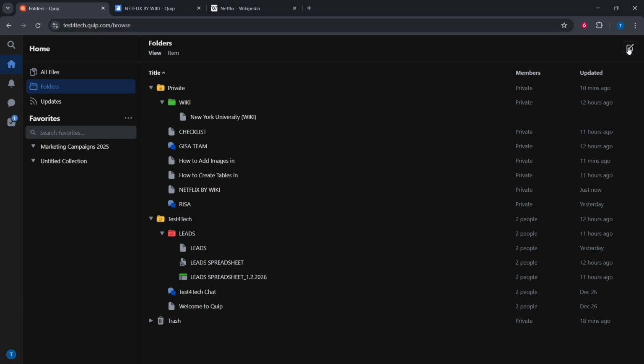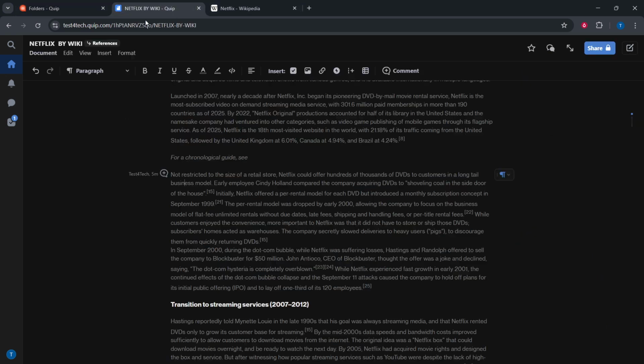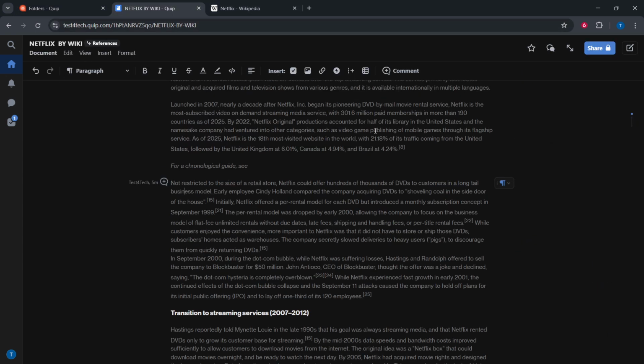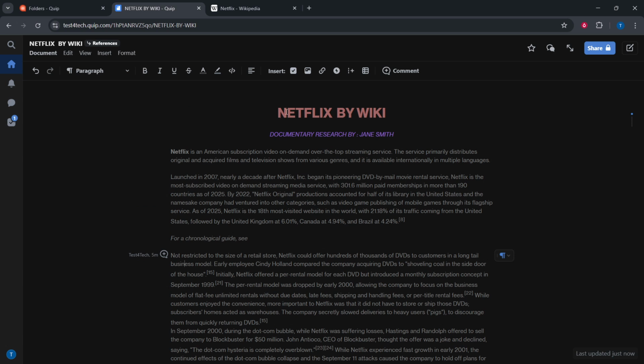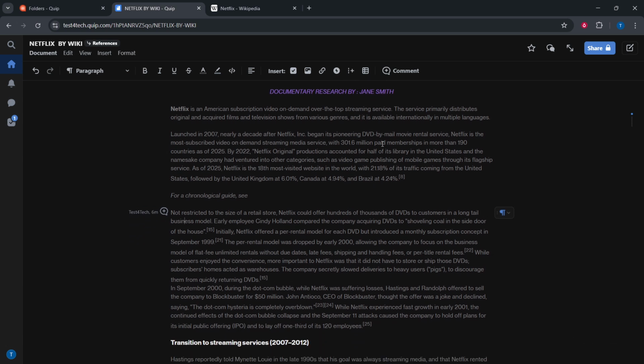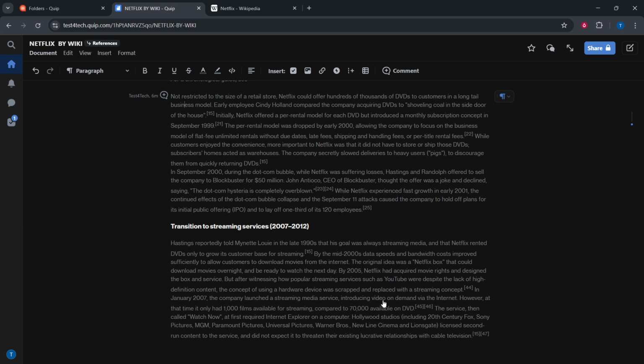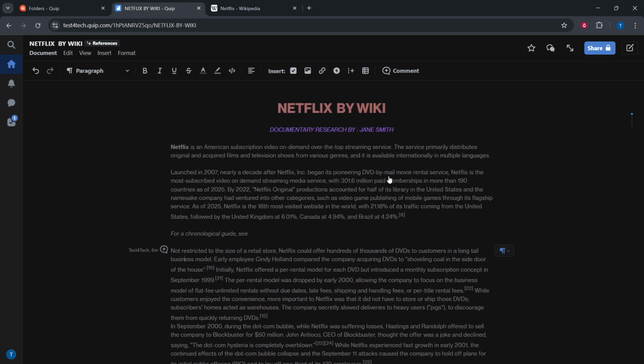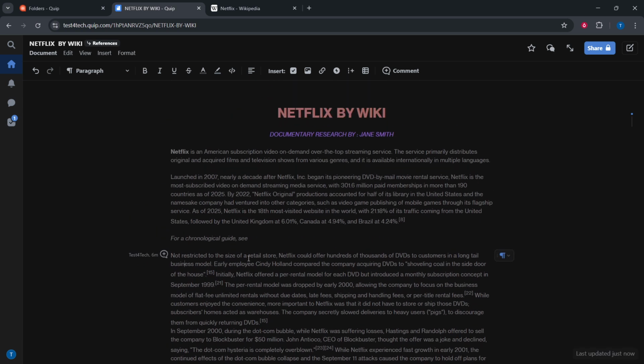First, let's talk about why this matters. Hyperlinks keep your pages tidy and help readers jump directly to relevant resources, whether that's a website, another Quip document, a folder, or even a specific section within a doc. Instead of dropping long, messy URLs into your writing, you can attach them to meaningful phrases that make your content more professional and easier to understand.